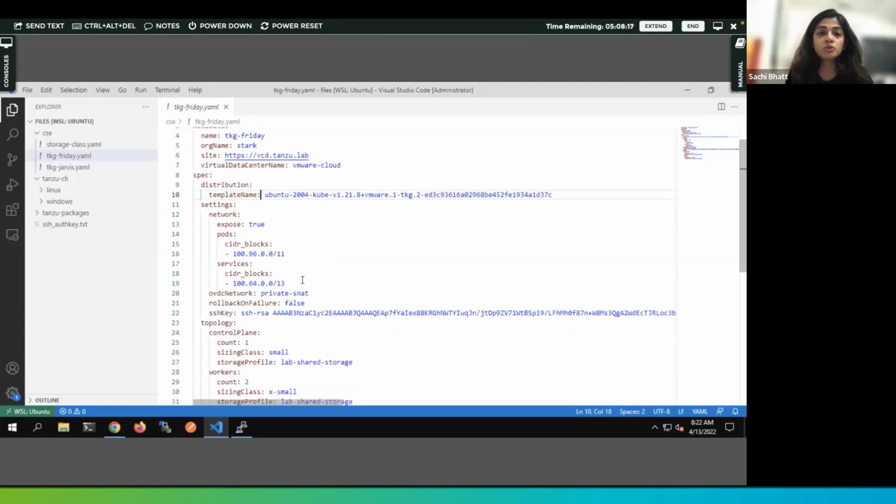And once you have this, you can use the VCD CLI to create this cluster by using the command vcd cse cluster apply, and then the TKG YAML file. YAML file, yeah, got it. So all the developers can use either way, UI or CLI, to create and manage clusters.